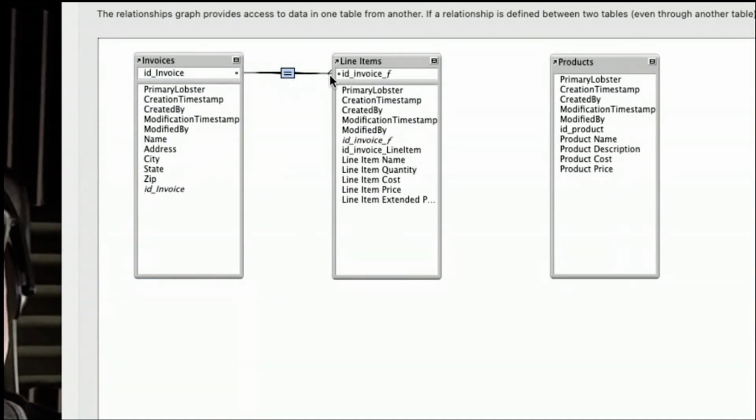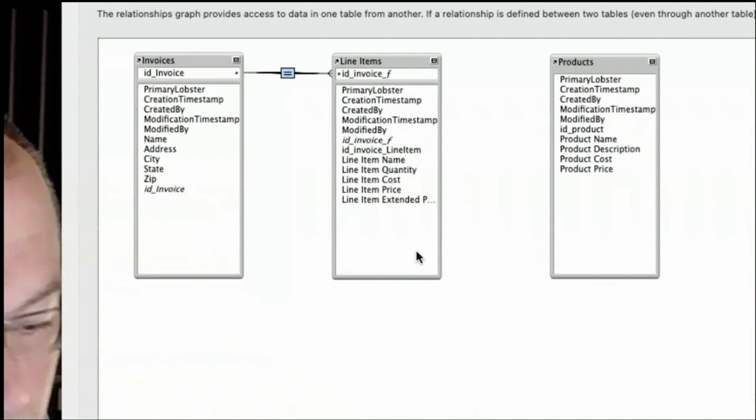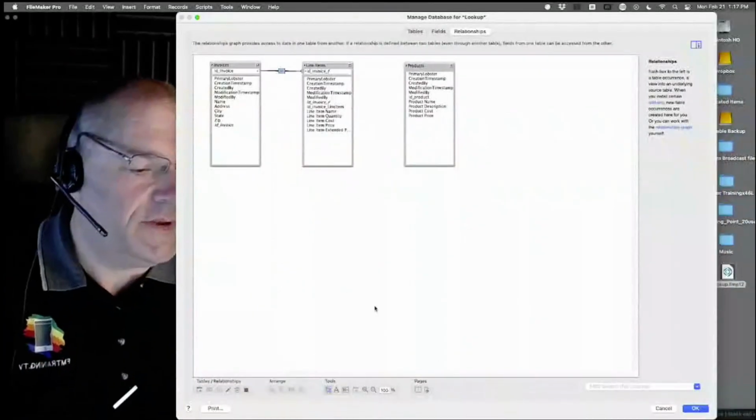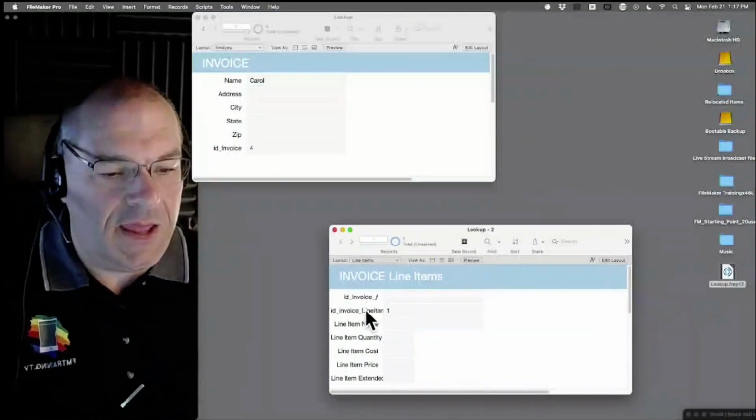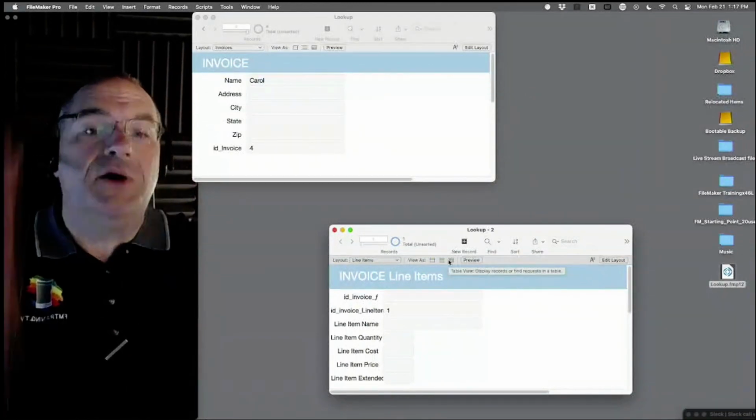This is another certification test question. You understand what that connector there means versus that one there. Okay. So what I'm going to do is zoom back out. I'm going to hit OK. And so now I have a connection between these two. We haven't done anything with the connection. We just built the connection.